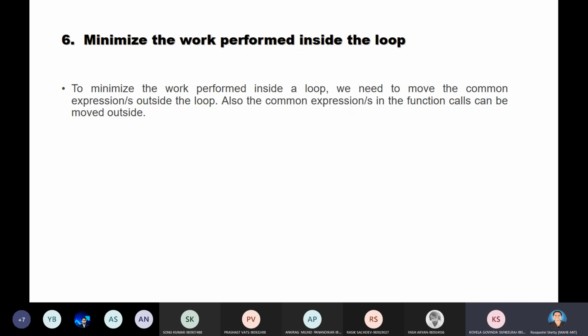The next code tuning technique is, see, these are all the practices you can adopt in the implementation or in the design to improve the time and memory. Even if you do not adopt these, it doesn't mean that your code is wrong, but your code is not the efficient one. So understand the difference properly. To make the code efficient, we are using these code tuning techniques. Now, minimize the work performed inside the loop.